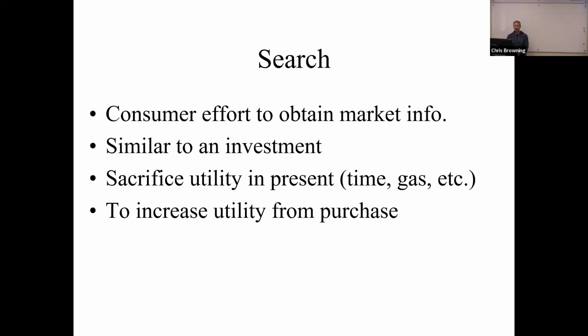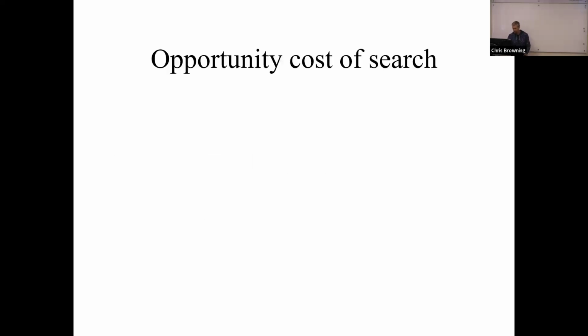Okay, the bigger we perceive the benefit of search to be, the more likely it is that we'll search and the more thorough we'll search. The less the perceived benefit of search, the less likely it is that we'll search and the less thorough the search. Okay, and so we're willing to sacrifice utility based on the perceived benefit. And the greater that benefit, the more we engage.